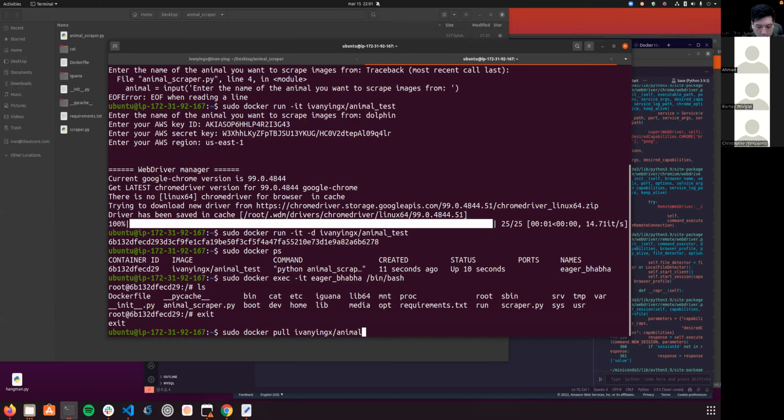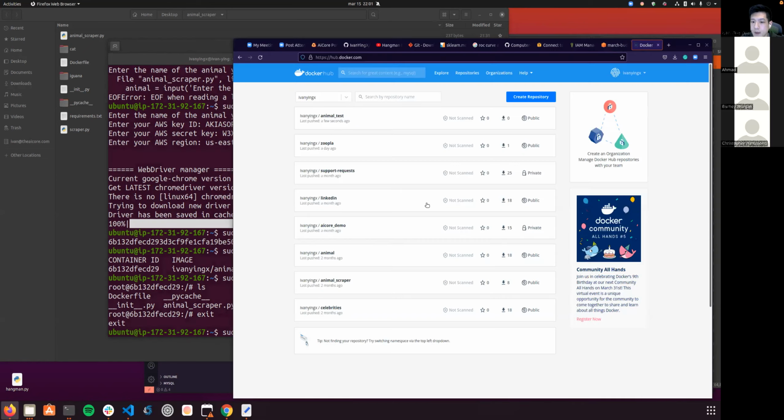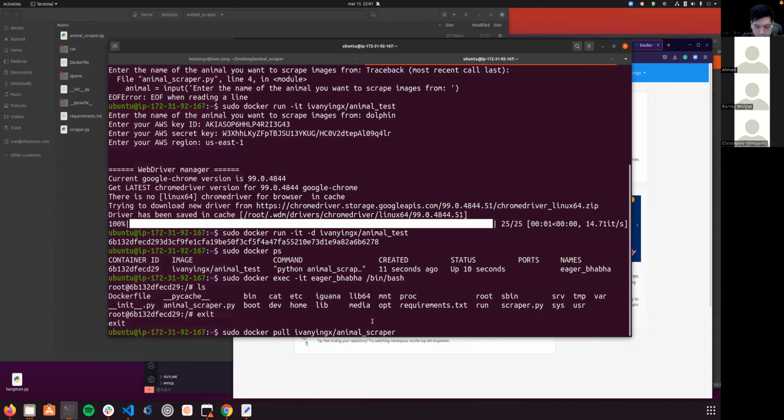animal. I think I have another one called animal scraper, if I remember correctly. Animal scraper, yes. And then after that, sudo docker run -it. Well, actually, let me remove the -it, so we run the same thing.